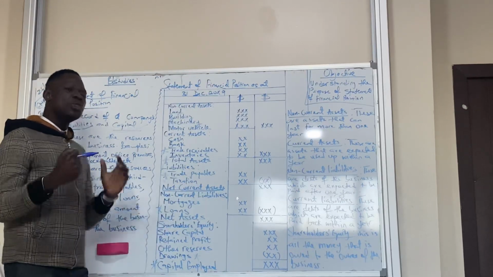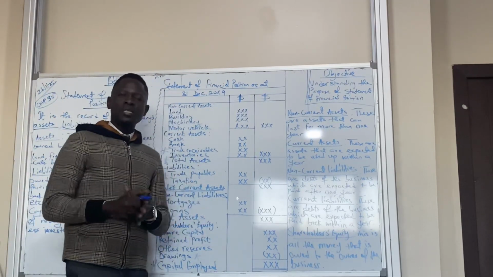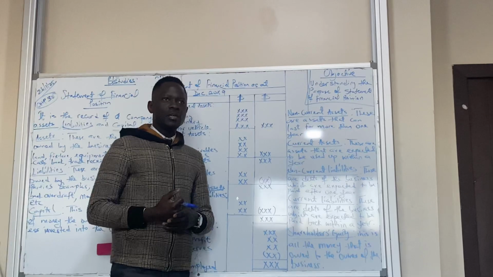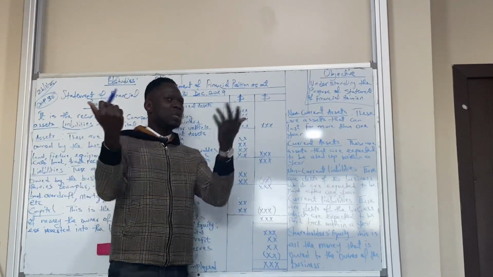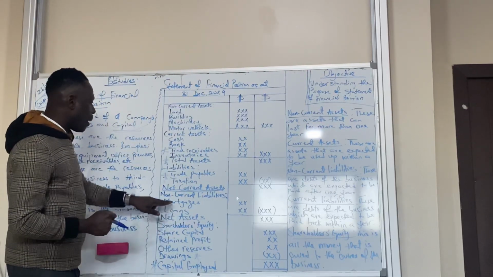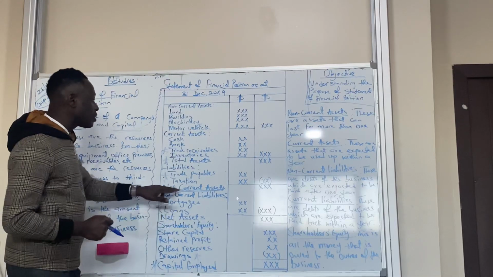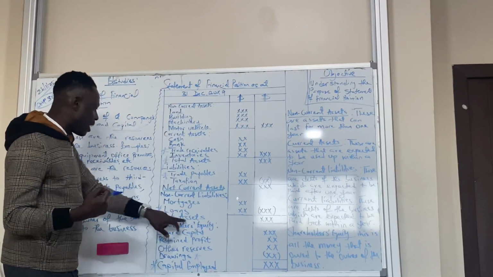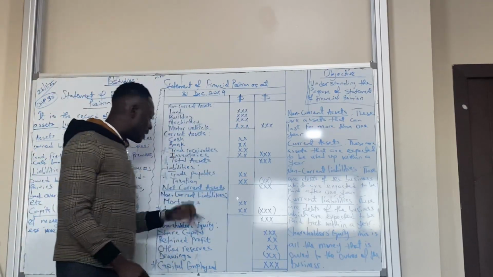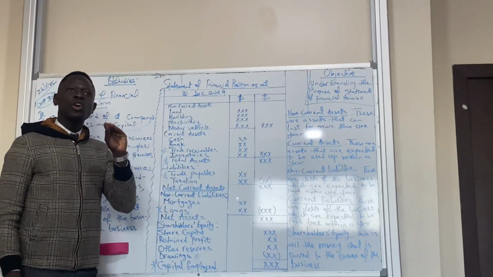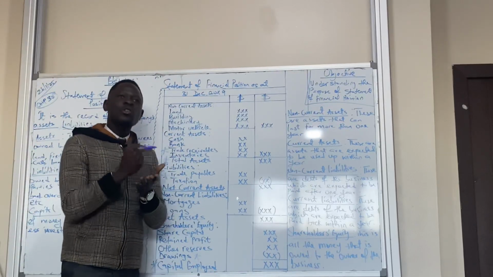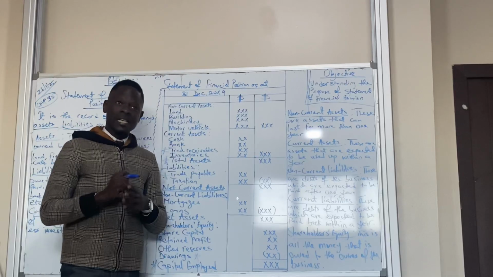Good. Then we have our non-current liabilities. Non-current liabilities are expected to last for more than a year. The bank loan, mortgages, they are expected to be paid maybe in 5 years, 10 years, 20 years. So the difference between our net current assets and non-current liabilities is our net assets. Do you get net assets here? Net assets is net current assets minus non-current liabilities. Do we get net assets here?